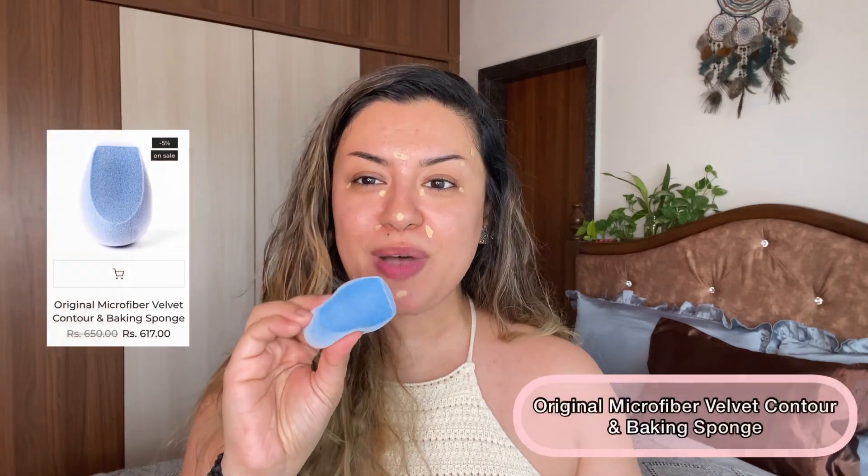I'm dotting the primer on my face for a very minimal makeup look — I just want to cover any discoloration. Nothing over the top; I'm going for a very natural minimal look, perfect for beginners, perfect for office or college. If you're lazy and don't want to use a lot of products, just use a simple concealer and blend it with a sponge. I'm using the Plume velvet sponge — the texture is so velvety and amazing. I've dampened it ever so slightly to blend everything out, and what I love is that it does not absorb a lot of product.